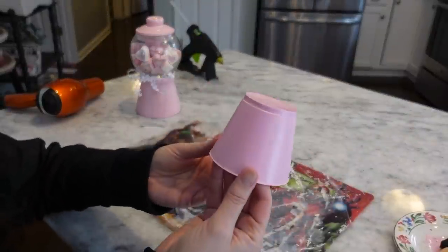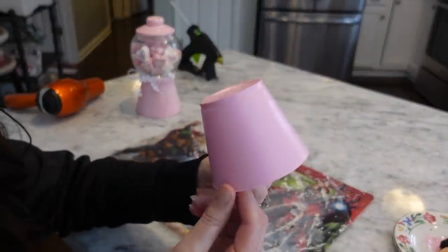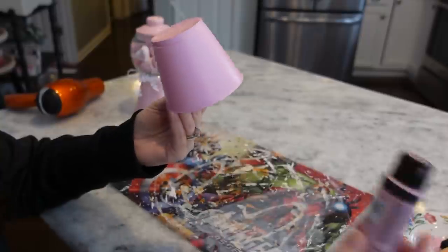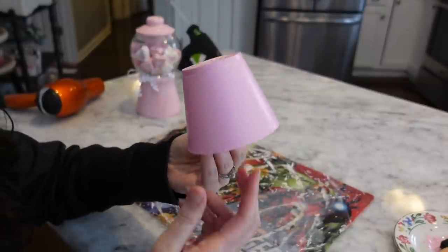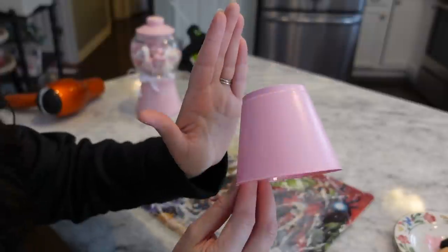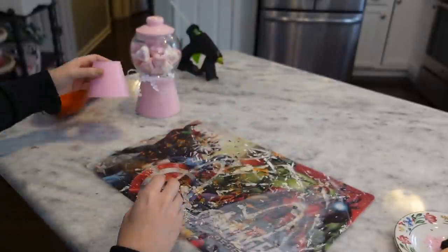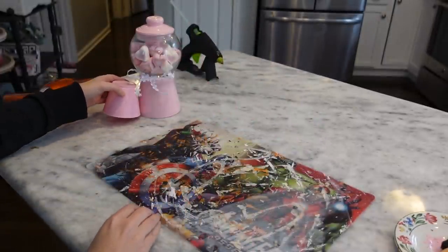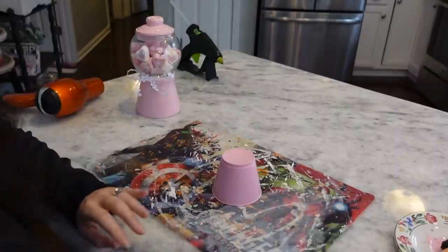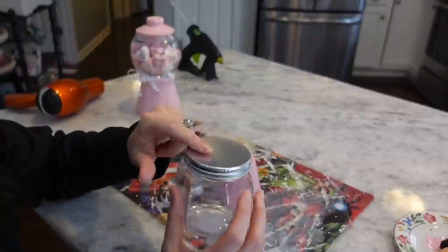Okay, so this nail has three coats of this baby pink paint. So you see, look how well it covered. So this is three coats. You can always go for four if you want, but I think this looks so good. And it's very close. Oh my gosh, that is almost the exact same color, even though it's not.